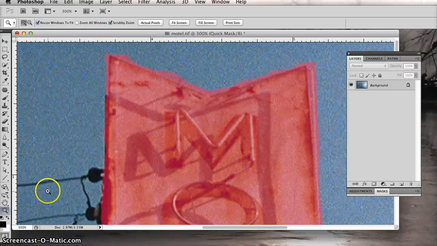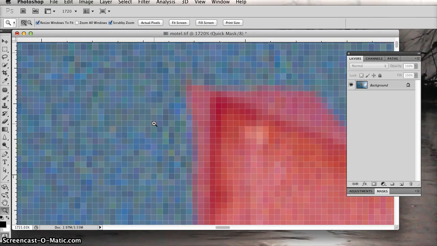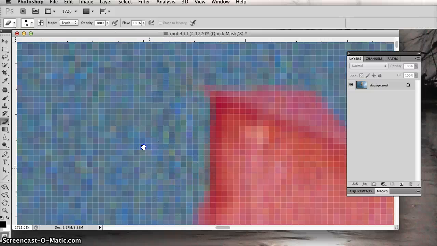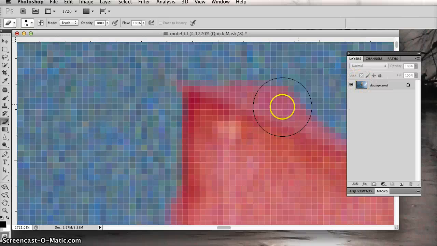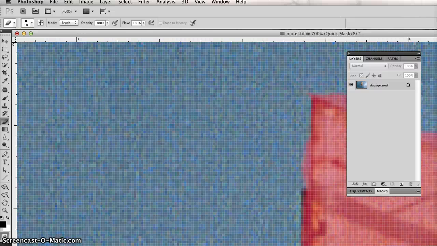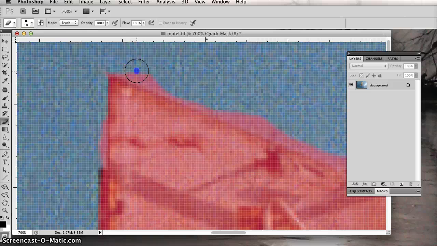You can click on an image with the zoom tool down here, or you can click, hold, and zoom in really far. This is going to allow you, via those same tools, to use the eraser. I'm going to make mine much smaller to really accurately make a good mask of this thing. I actually think I'm too zoomed in, meaning that it's a little much in terms of how far in I need to be. Here I am at about 700%, and I can very accurately paint out that area.